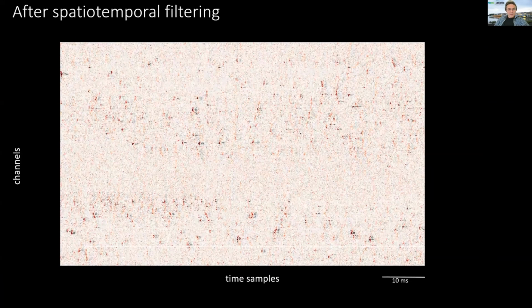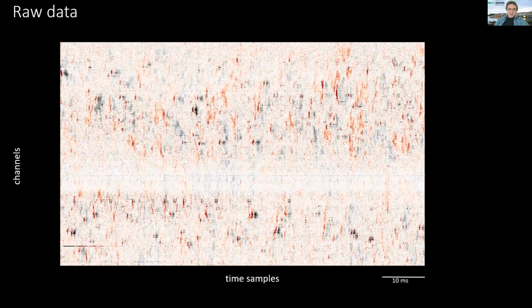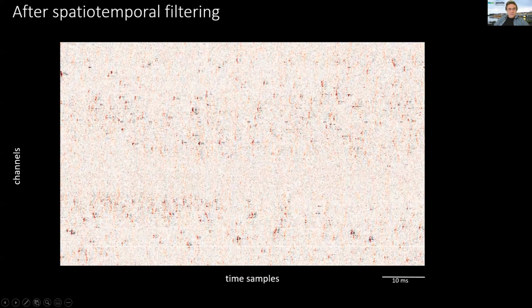Here it is again. And the very first step that we need to do is some spatiotemporal filtering. This means removing the correlations in space and time from the data, because there's a lot of background to this data, as you can see here. This is coming from lots of neurons far from the probe that all kind of talk together. Some of them are closer, but they're too small to be spike sortable. And we want to remove the influence of those as much as possible, leaving just the very sparse little events that you see here that almost look like artifacts or noise or something.